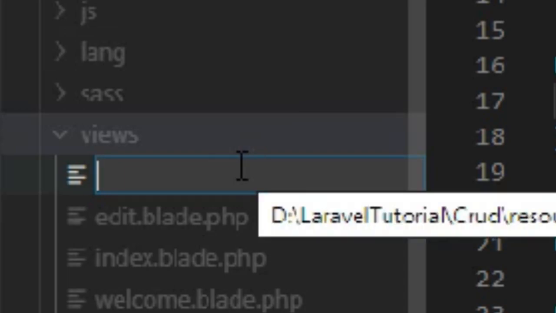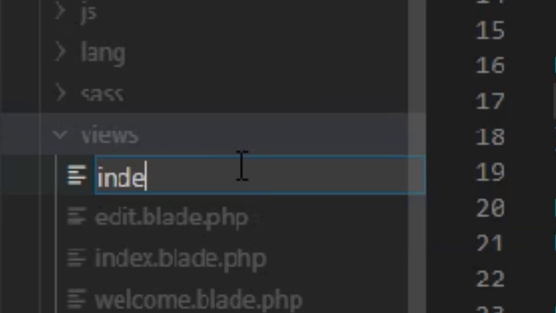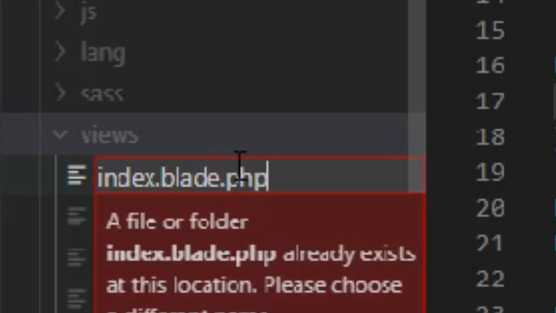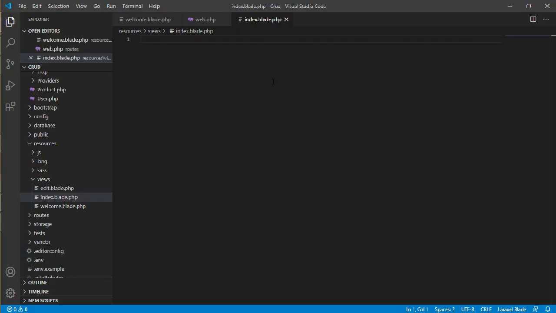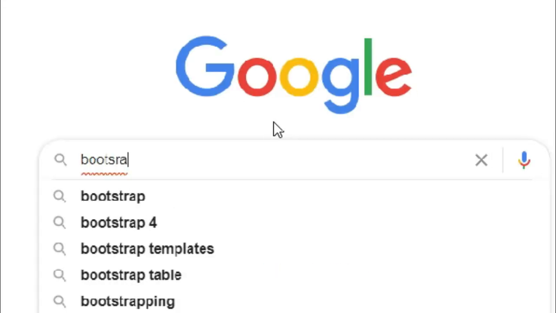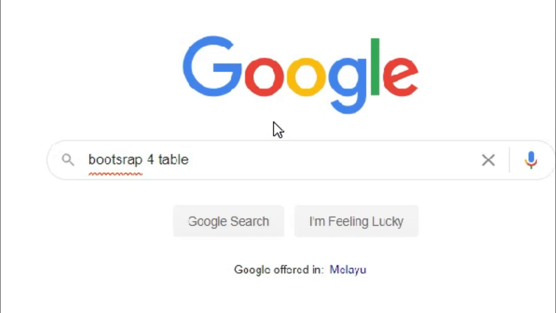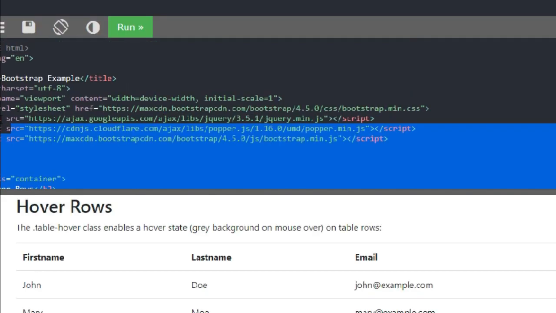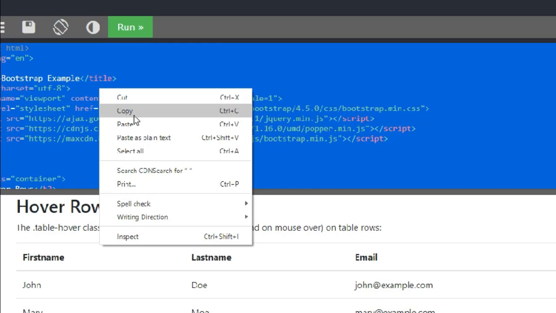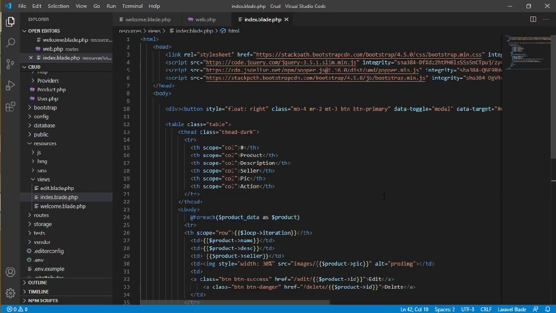So you have set your routes. Now try to create a blade.php. This is not index.php but blade.php. To test our route, is it working or not? I have created it already. So here is our index.blade.php. We're going to put HTML code from scratch. No, I'm just kidding. So we take Bootstrap for the table view, and you can find it here. Okay, copy it, right click, copy it, paste it into your blade file.